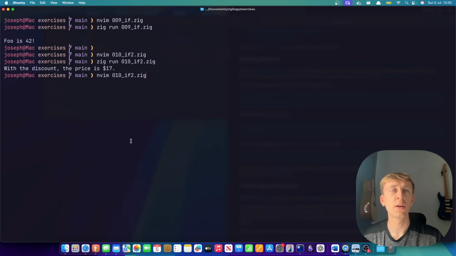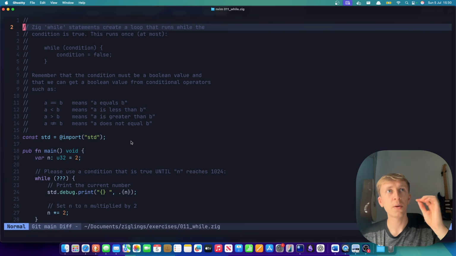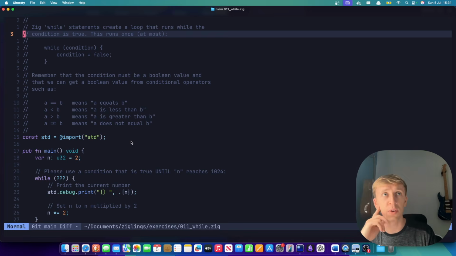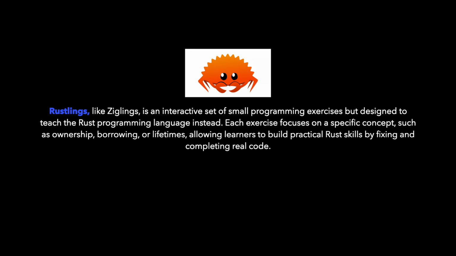Fantastic. Okay. So far, I'll be honest, I'm really enjoying Ziglings. If programming was this easy all the time, in terms of learning the language, I quite like this personally. I'm sure most people do, and I get why people recommended it in the first place, because I've seen that people said that Ziglings is much better than Rustlings. Again, I've no experience with Rust, so I wouldn't know, but I quite get enjoyment out of this myself, so that's pretty cool.